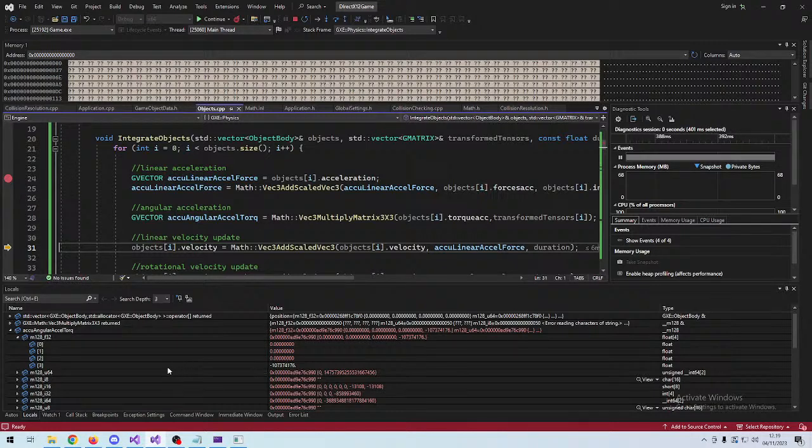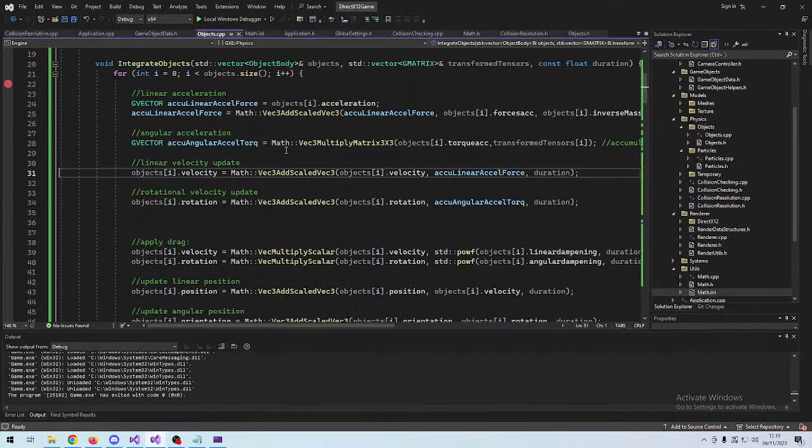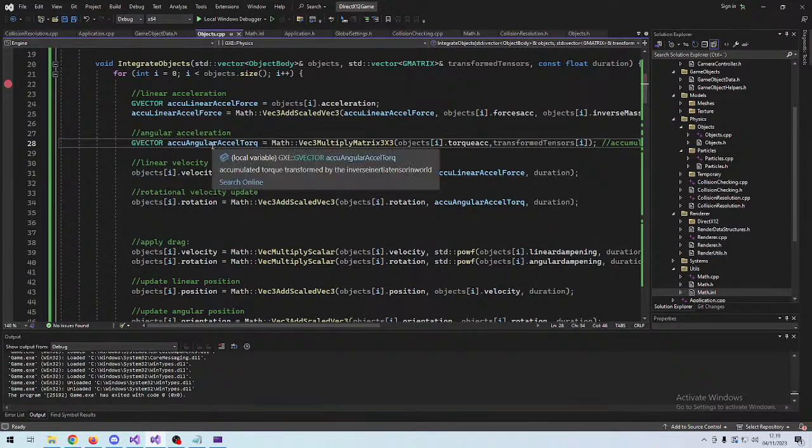So it's because it's initialized as garbage values. Yeah, it's not initialized.